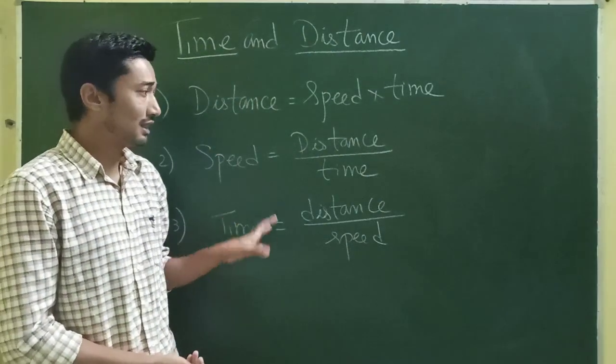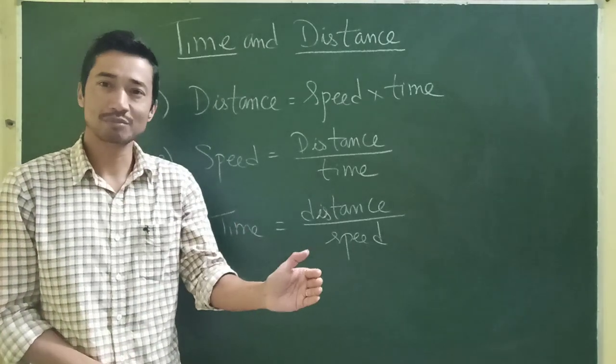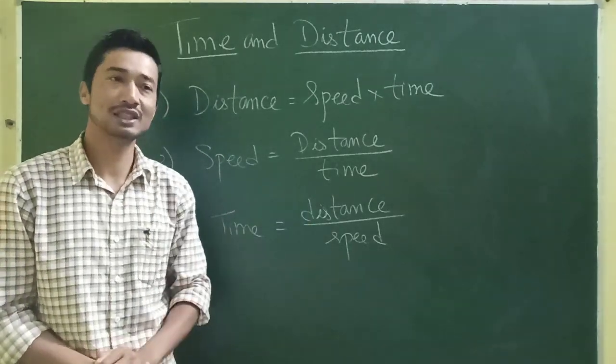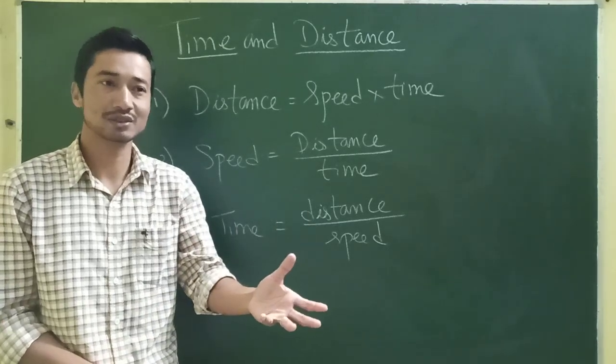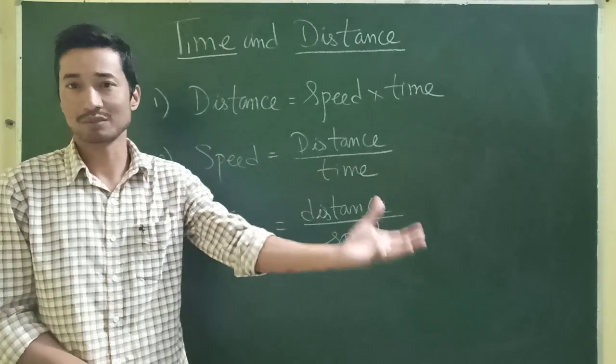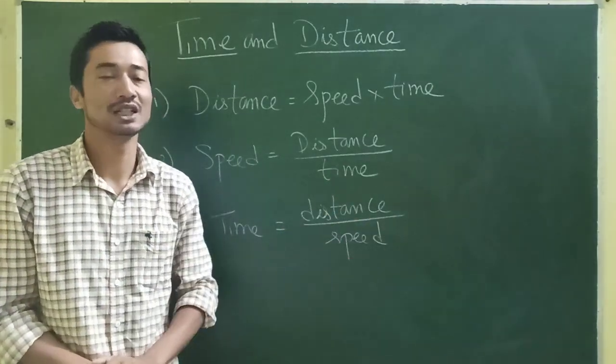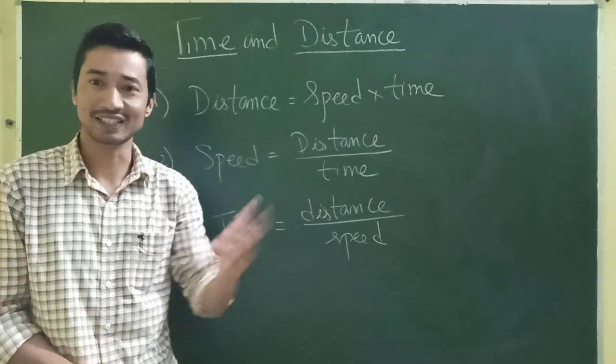Now, there are certain topics, especially this time and distance. Questions are very simple, but there's always a twist in the question, and that's where we end up losing our marks. The topic where we should be getting the marks, we end up losing them, because the question looks very simple, but that small twist just twists everything.